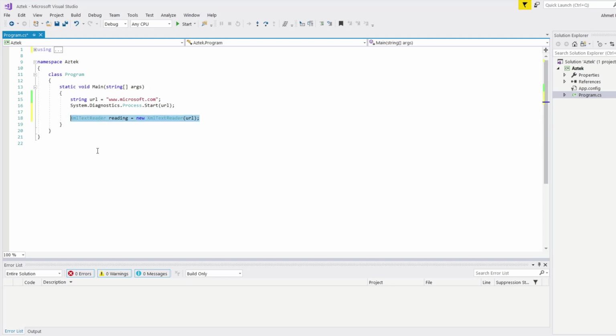Now, what do I have here? I have my special class, and my object reading here, and I'm getting information from the URL, which is Microsoft.com. Now, what I want to do is get the information from this URL, so basically from my Microsoft.com. But to do that, first I need to change this Microsoft URL to this, guys. It's necessary or you don't get the information.